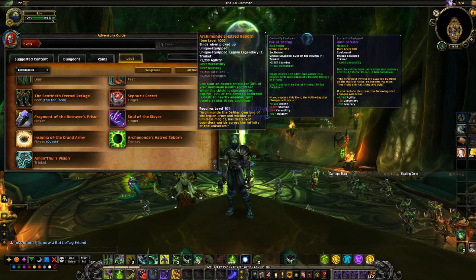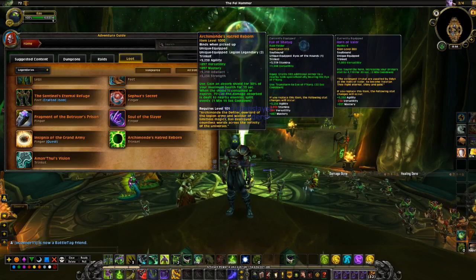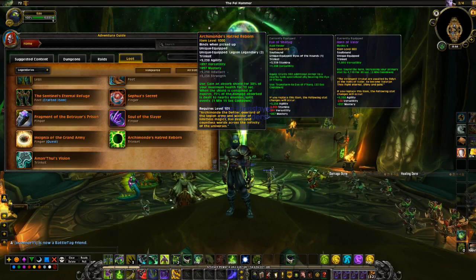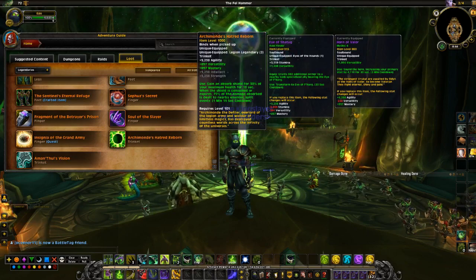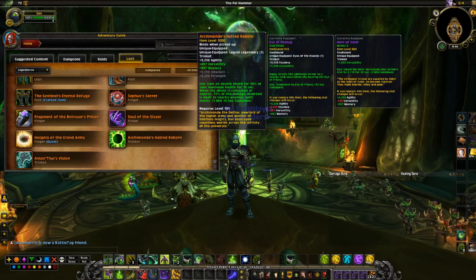Archimonde's Hatred Reborn. If you had to have a shield, I recommend this over Pride's because it's controllable. And you can actually control the strength of it too, just like you can in the Blood Decay. Not that Pride's can't do that, but you can at least have even more control with Archimonde.